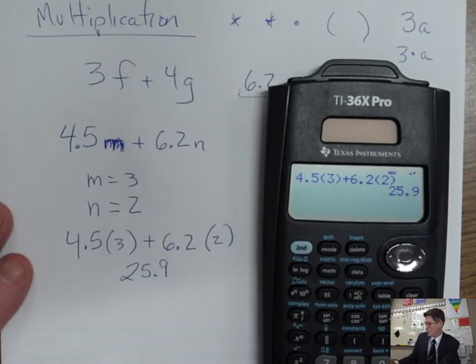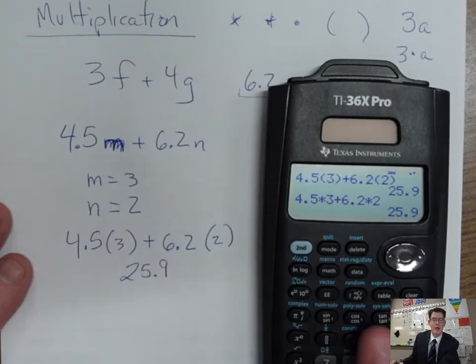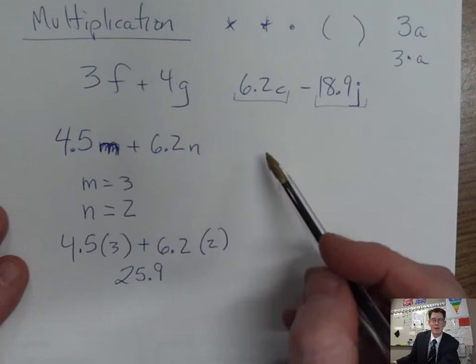And just to show you what I mean, 4.5 times 3, and then when we add to that 6.2 times 2, the calculator knows to do order of operations, so it knows to do the multiplications first and then add. We're going to get the same number. You have to be aware when you have an expression like this, you first go through, do all the multiply and divide, then go through and do all the add and subtract. Either way, you get this number. And that will happen with whatever it looks like.